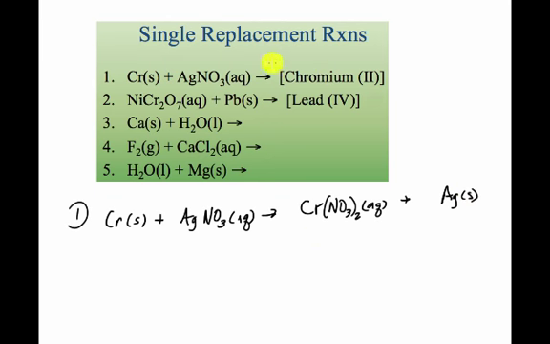Now, in the textbook, they won't do this. So if you don't know which ion to use, choose whichever one you want. For me, on my tests and quizzes that I give you, I will specifically tell you which ion to use in the products. All right. So you can do the same thing for this one here. You can look at whether lead can replace nickel. Here we got calcium replacing water. I would probably rewrite that as HOH and then do that problem.